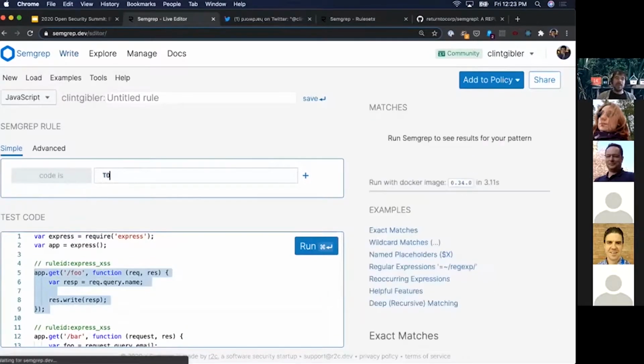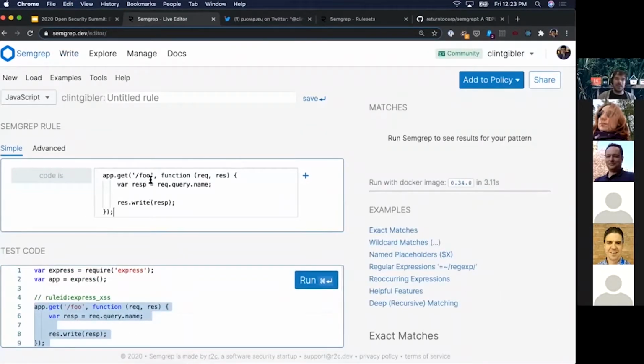If we just copy this code in, we can say, well, the path doesn't matter. We don't know what the request and response variable might look like, what the name might be, so let's just replace those. This could be some variable name. We don't know what it is, but eventually it's going to get passed down to that.